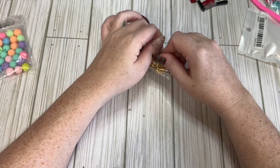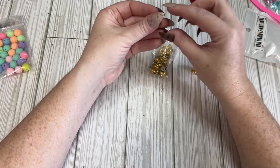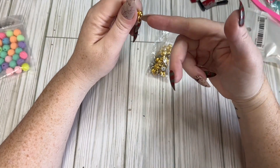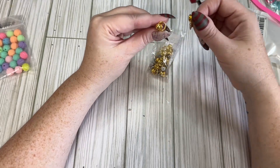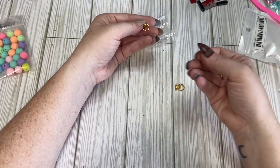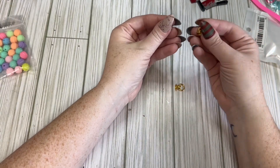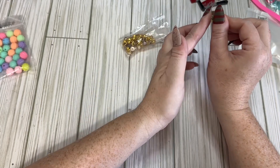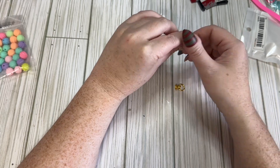Oh, these are like little door knocker things that you can put on the outside, or like the spines of your album, so that you can hang dangles or something like that. They're just some little findings that I thought I would try to play with. They come in all different colors but I got gold. You have the screw that goes on one side and then this screws in. They also make them in a brad style, but I got this one because it seemed more secure.